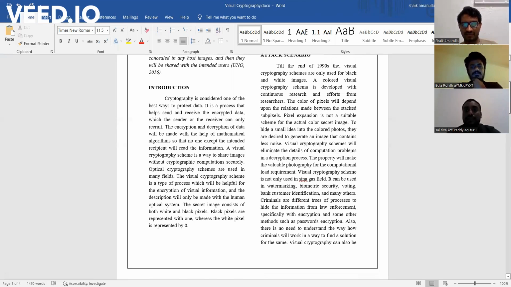Pixel expansion is not a suitable scheme for the actual color secret image to hide a small image into colored photos. They are designed to generate an image that contains less noise. It will eliminate the details of computation problems in the decryption process. The property will make it valuable for the computational load requirement.